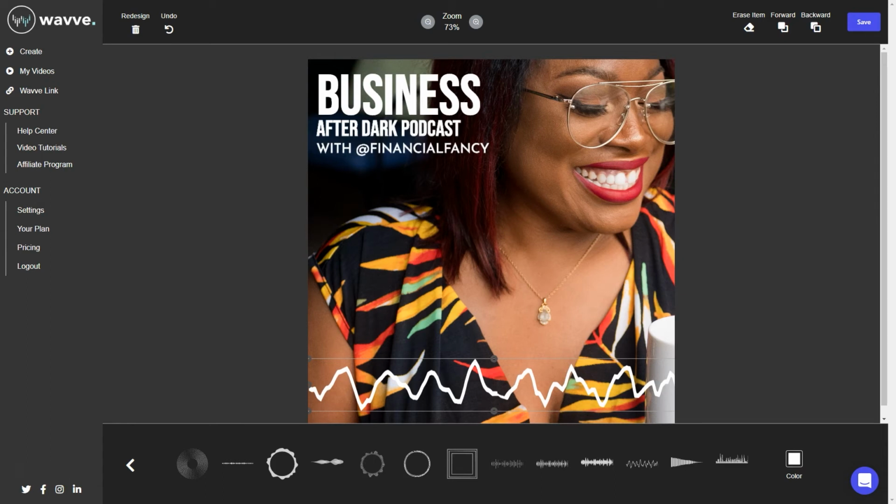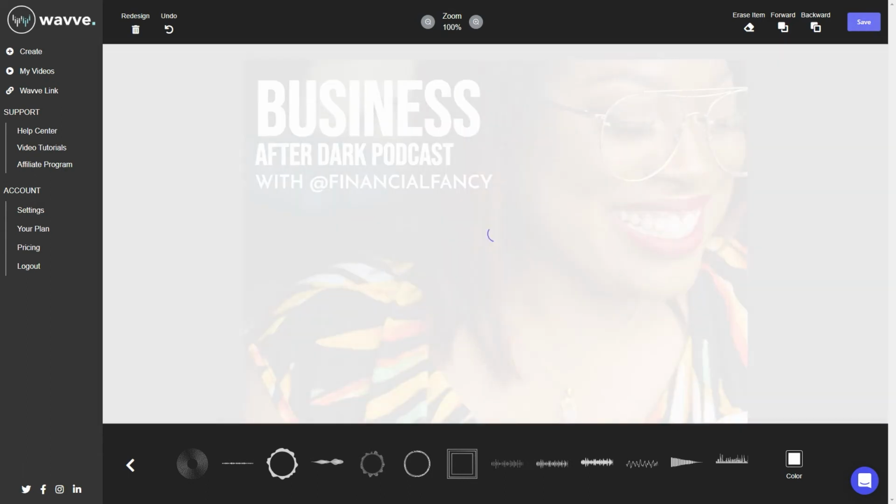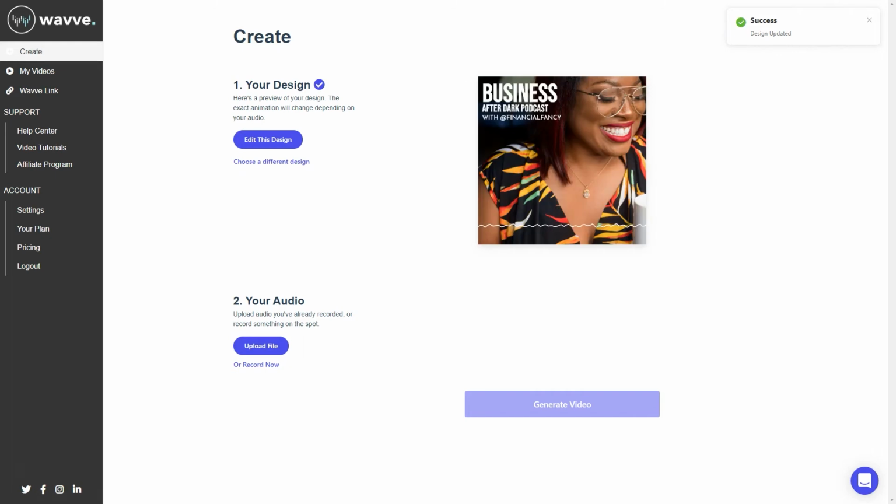So you can play around with the format based on the design that you choose. And when you're done, you're just going to click Save. Now you've got to make sure that you include a waveform so that when you upload your audio clip, the two of them are synced together. So remember, if you're trying to utilize this to promote a sound clip, you've got to give it something to work with. So make sure that you utilize the waveform feature in the bottom so that you can overlay it on top of the design.